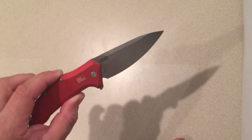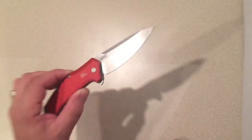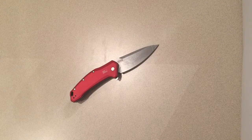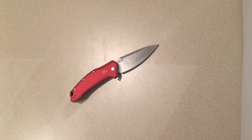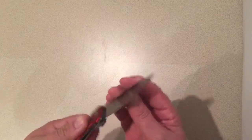Forget the exact price, but if you go to houseofblades.com, I'm sure you can find the price there. I think the only other one that's cheaper is from LA Police Gear, and I've never handled one of those, but the pocket clip looks huge. Looks like the pocket clip is bigger than the handle almost. Alright, so that's my number 7 knife.